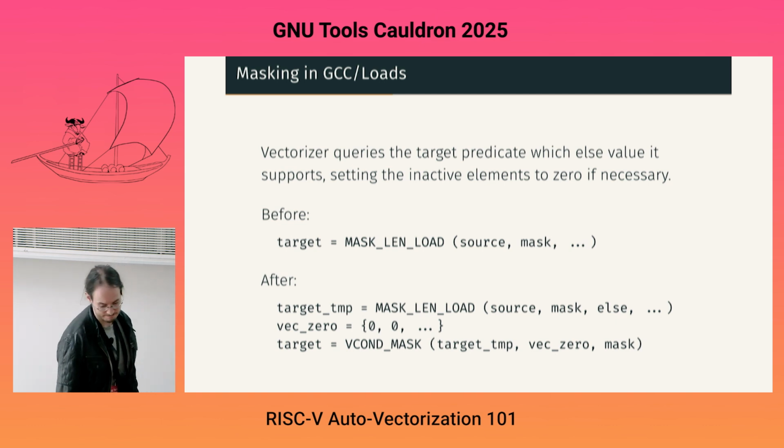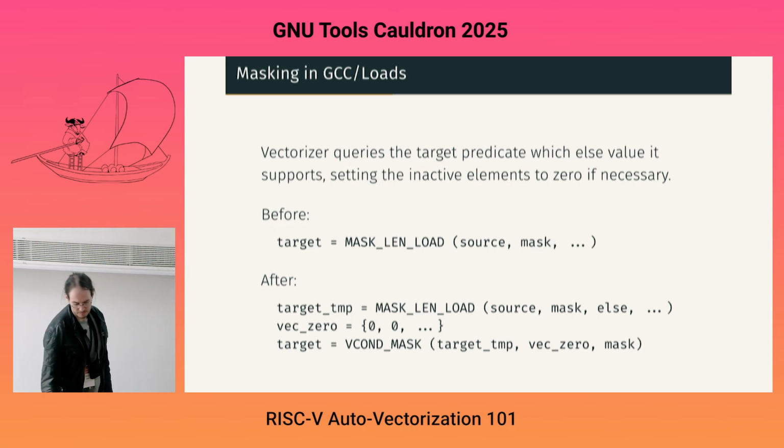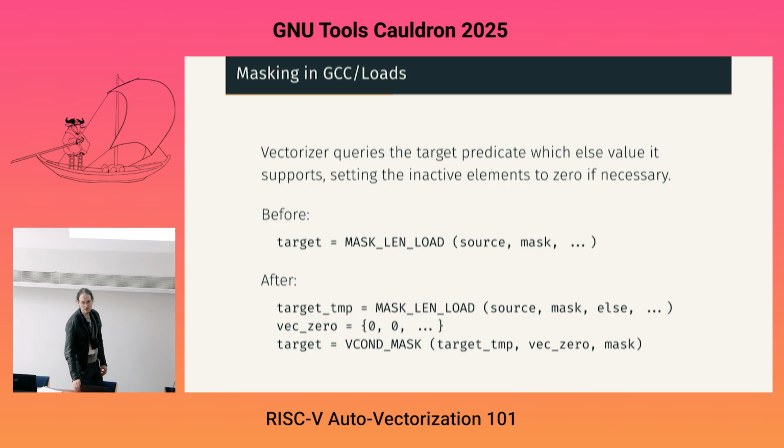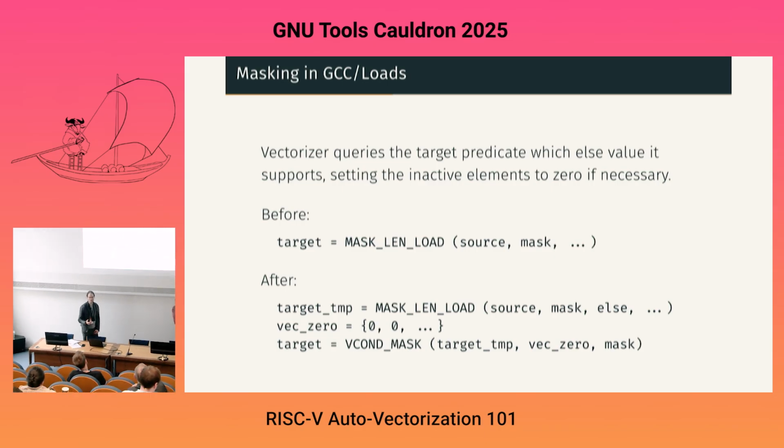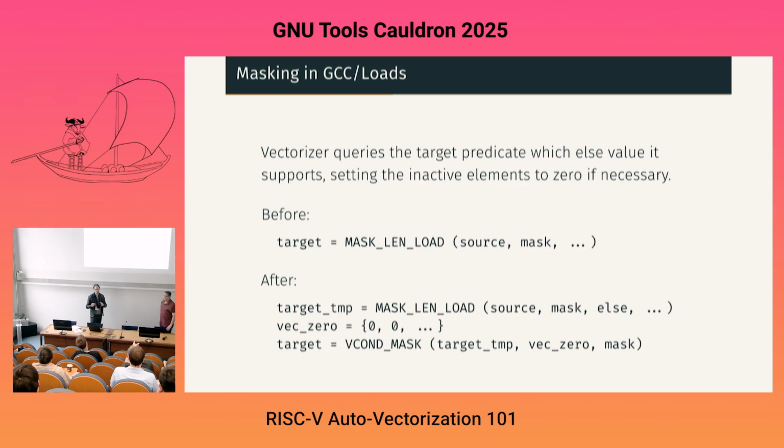bugs in the vectorizer. So you spent a fair amount of time chasing these down. Yes. Is that vectorizer, or is that RISC-V code? Which one? This stuff you said before or after? The after. I mean, that's GIMPL, how the vectorizer emits it. Okay. So it's not in the backend code.